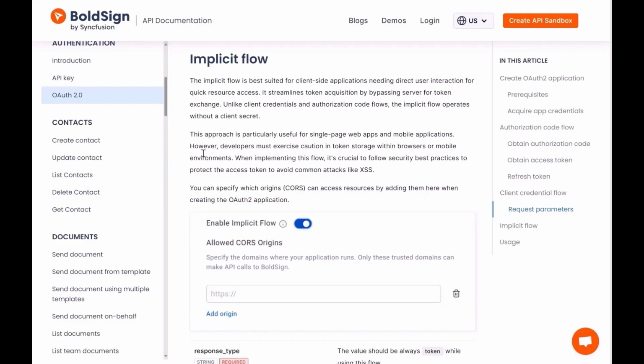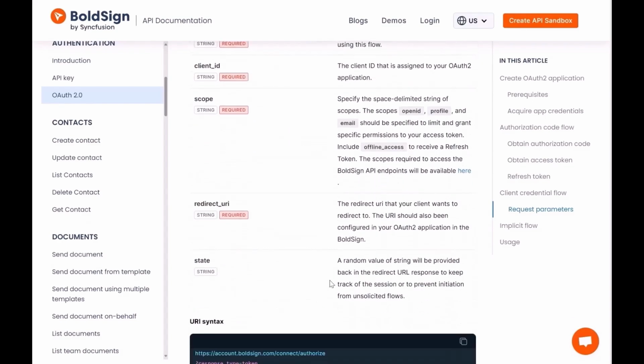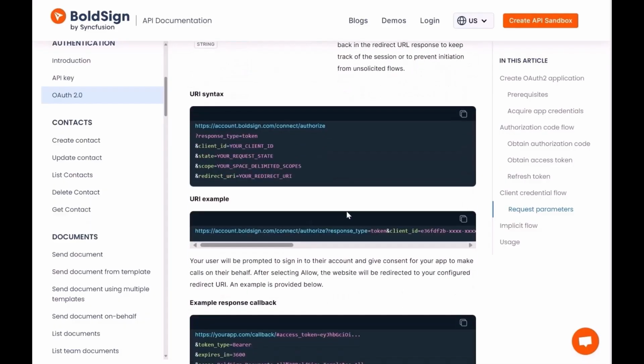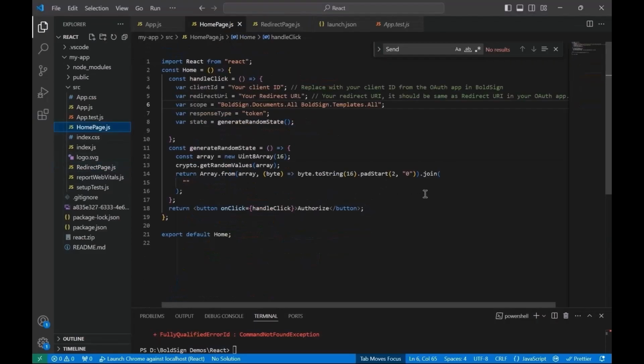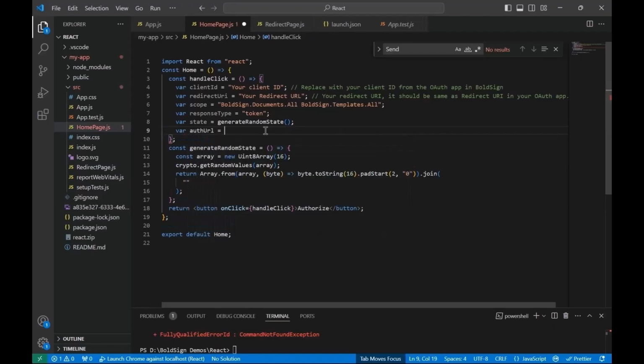Here's the developer documentation for generating an access token using this flow. It lists all the parameters I need to include in the URL, with descriptions. There's even a handy sample URI that I'll copy. In the React sample, I added a button for authentication on the home page. In the button click event, I add a code to navigate to the URL copied from the developer documentation.